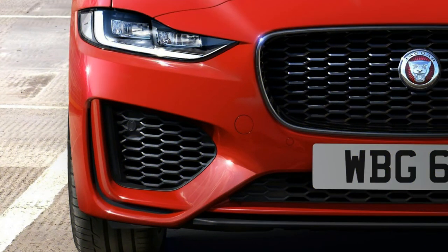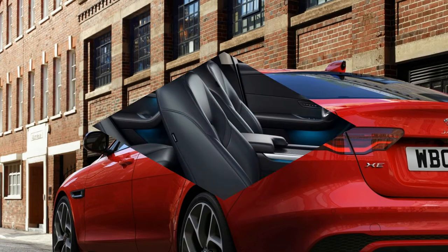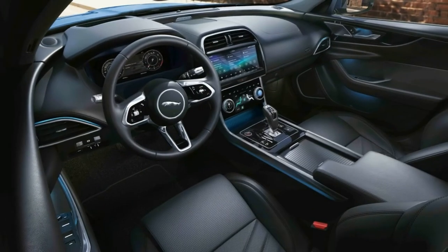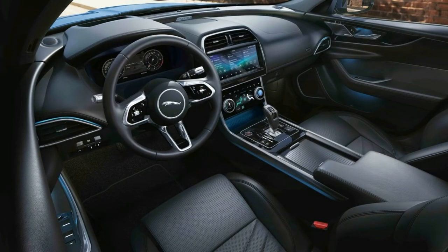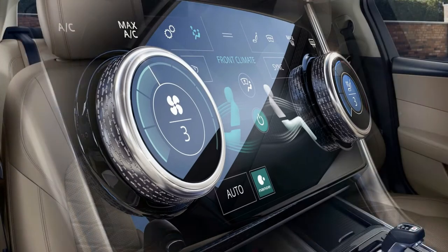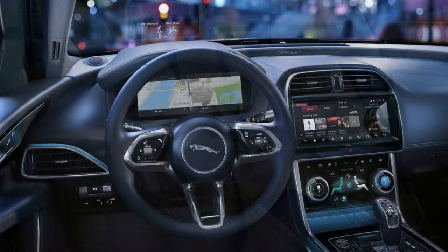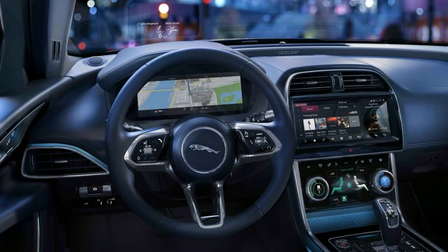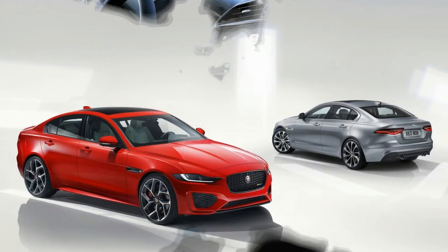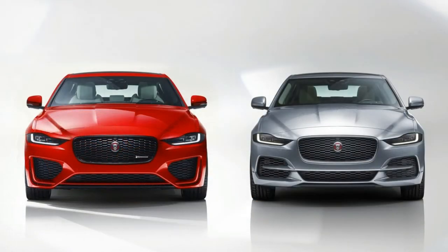The dramatic show of Jaguar's past has left the studio. The 2020 XE makes a point to imitate the 3 Series, down to the subtle flair of its wheel wells and the tightly tucked rear end. It's elegant, it's solid, but the entire sport car multiverse has converged on a similar silhouette, and it's hard to distinguish this from a Tesla Model 3 or a BMW 3 Series. That said, its LED headlights take a fun hockey-stick shape, and its taillights flatten into pulse waveforms. The R-Dynamic turns the style dial up a notch with dark mesh trim and brushed metallic bits.